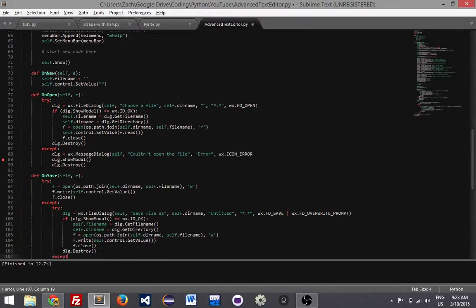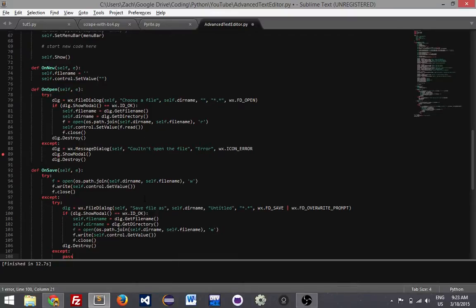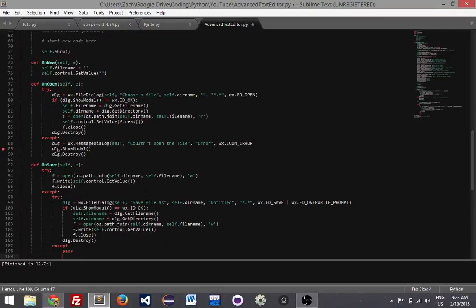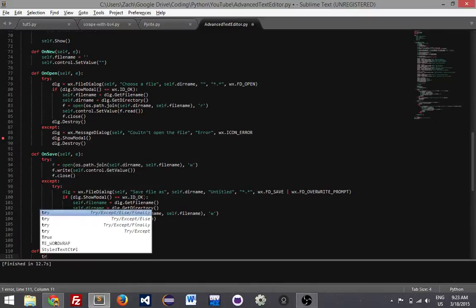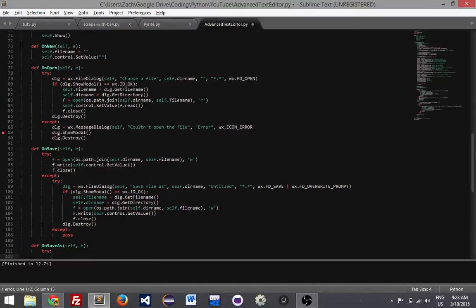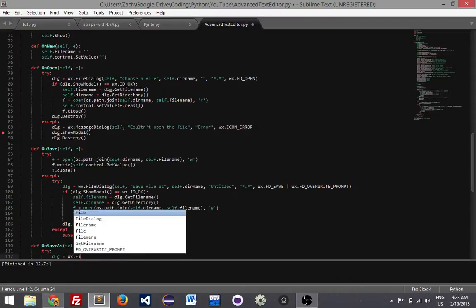Now we're going to do our except here, and I'm just going to say pass. So basically, if you try to save but it doesn't exist, so it tries to save as, and for some reason you get an error there, it's just going to pass. Now for the save as, we're really just going to do the same thing we just did.